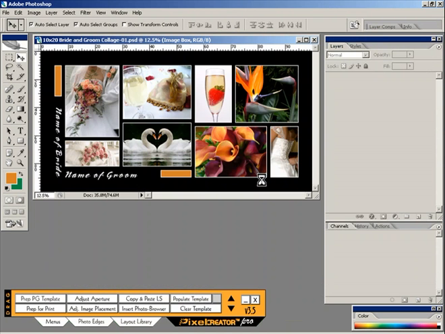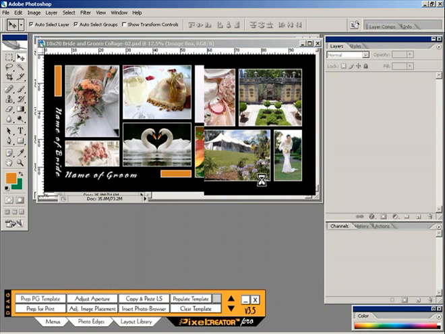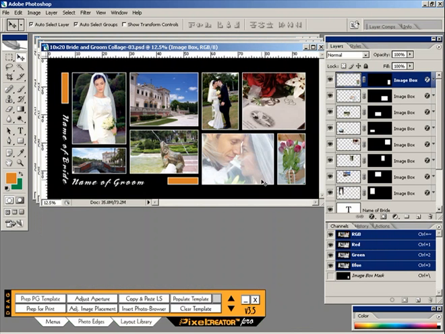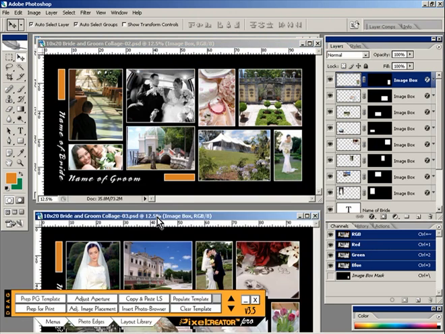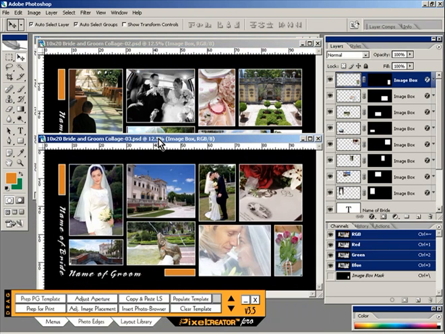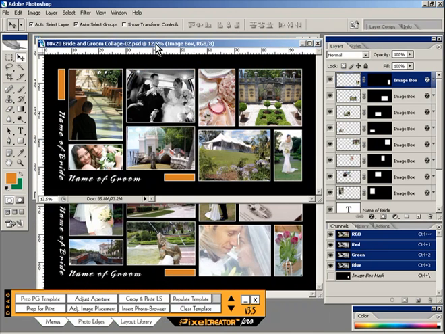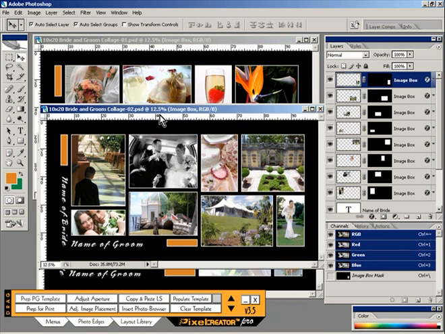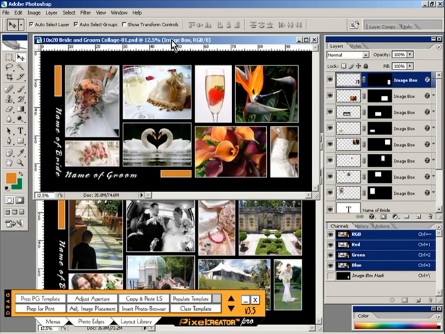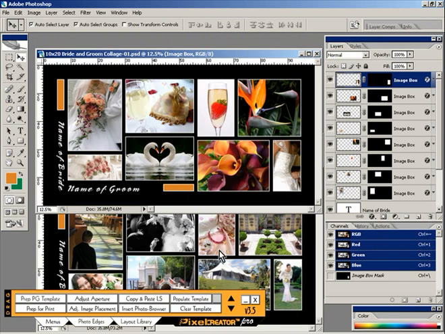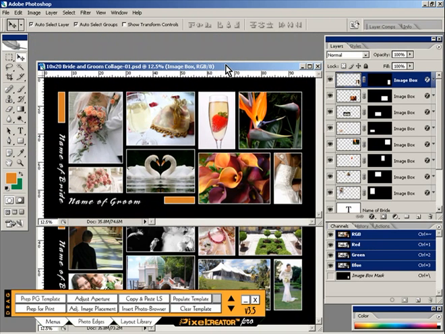So there's our first collage template, there's our second one, and there's our third one. So you can see here in the source folder, this is a fairly small source folder, but you can see they look great. They're very straightforward to create. They all look good, and like I said, we can fine-tune if we want a certain image.